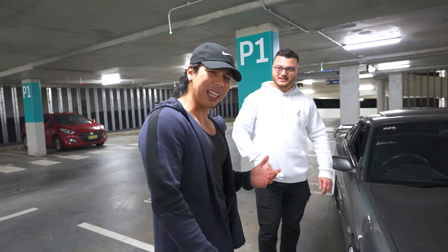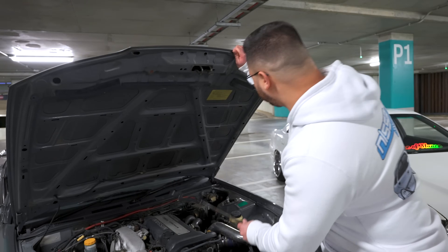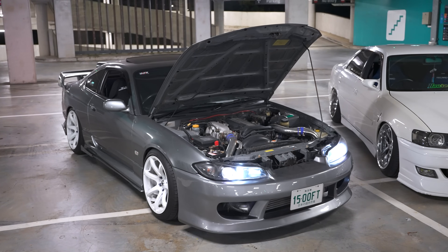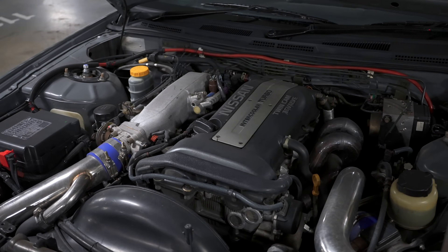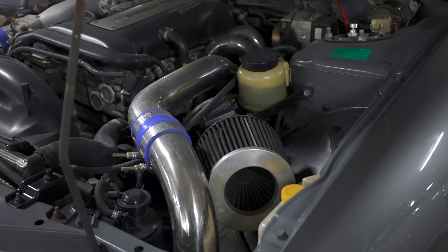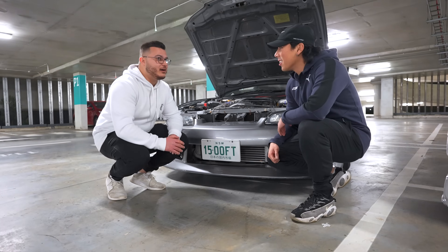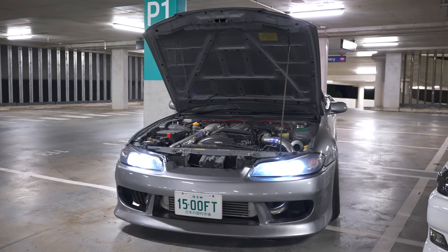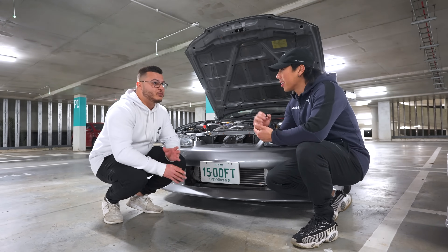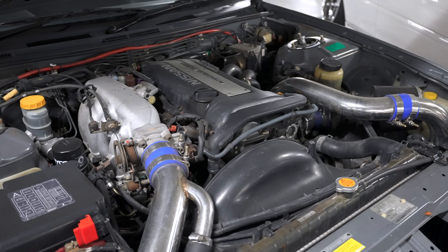The car is finished in pewter grey — quite classy. Under the bonnet you've got the SR20DET with a pod filter and a fat intercooler that Jordan sourced from his cousin's crashed S15. He's not sure of the brand, but as long as it works and makes that noise, that's all that matters. It makes the right boost sounds, which is what you want out of an S15.